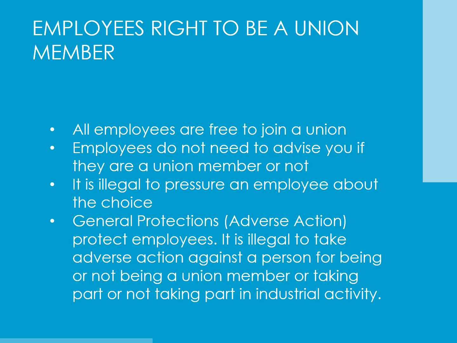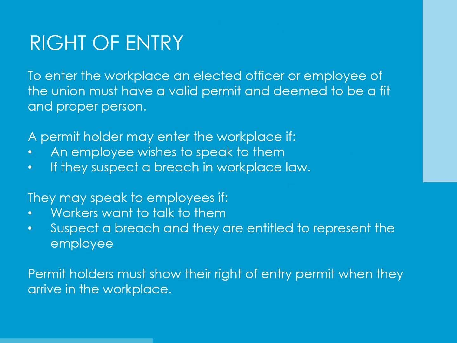With that in mind, so now you know that any employee can join a union, let's have a look at the right of entry of a union and when they actually can come into your workplace. It's really important you know what their rights are, but also what your rights are as an employer as well. So when we have a look at right of entry, to enter into a workplace, a union actually has to apply for a valid permit to be able to get a right of entry. Now they do this by applying to the Fair Work Commission.